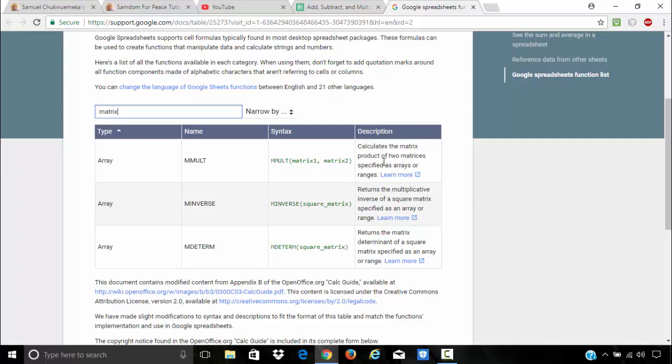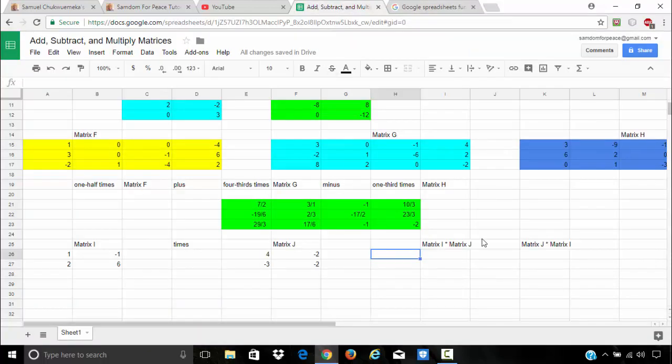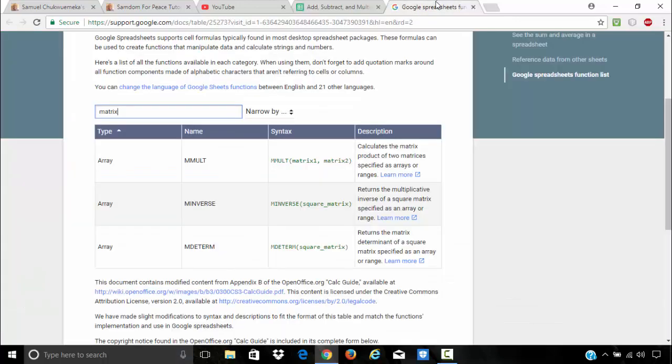Calculates the matrix product of two matrices specified as arrays or ranges. So I'm going to use mmult. So I come back here and I press equal to, and I write mmult. You click on it and I'll press comma, because look at the way they wrote it here. mmult matrix 1 comma matrix 2.